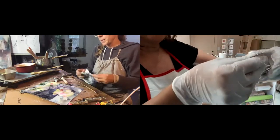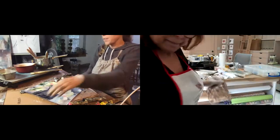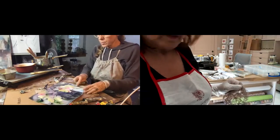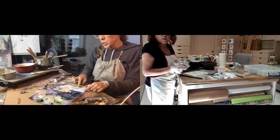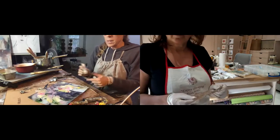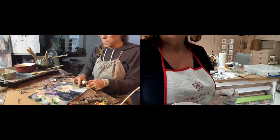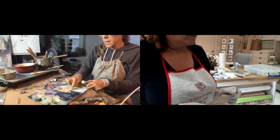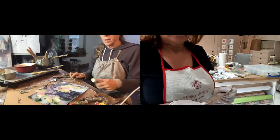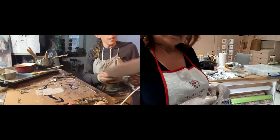Do you think that'll read like a flower? Maybe, it's kind of small, but try it. I would put them on the flowers or near the flowers. Right. Also, sometimes what I do for flowers is I actually use the brush to make a flower. So I use the brush on its side or corner to kind of make a flower petal. So literally, I can kind of demonstrate it if you want me to.